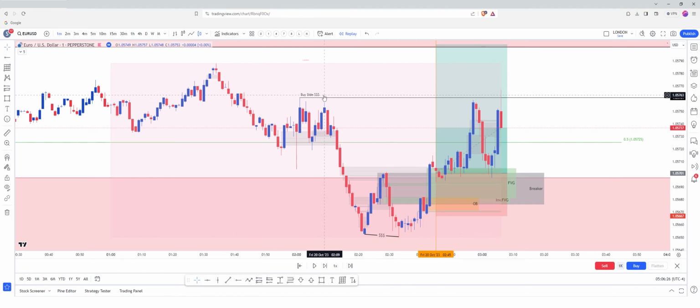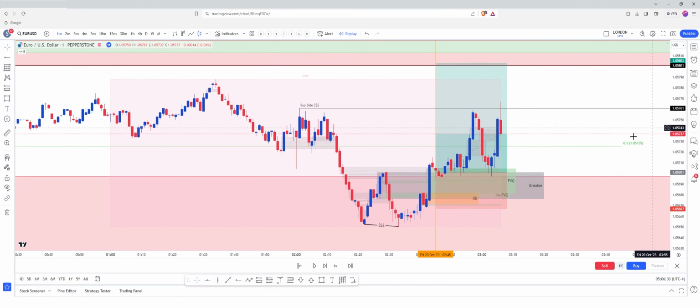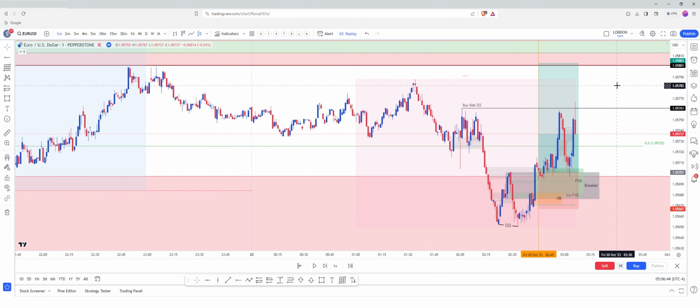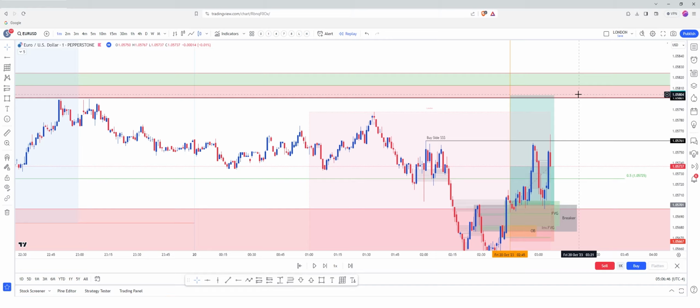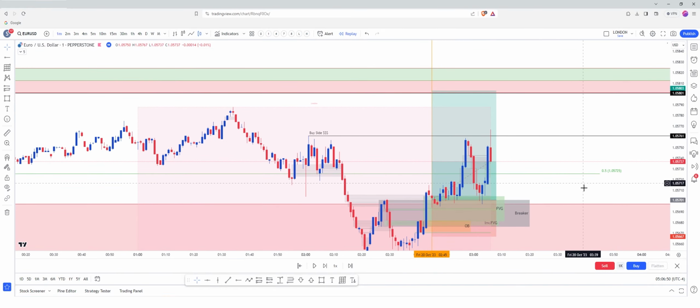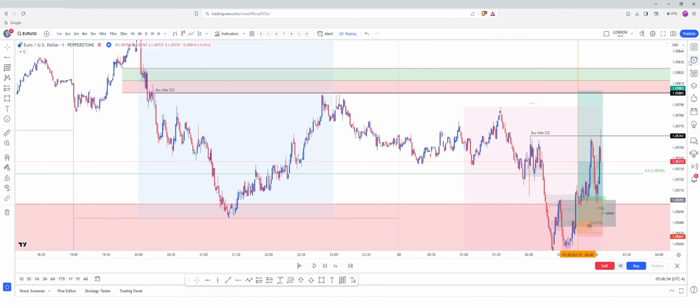I didn't like that pullback. So the majority of the trade is now taken off the table. Stop loss is staying where it is. So I'm not going to adjust the stop loss just in case price does want to come back and rebalance some of these inefficiencies that we've left down here. But ultimately, I'm expecting these relative equal highs to get taken and potentially rebalance this 15-minute fair value gap. I believe we are in a buy program now, so I am feeling bullish. I'll close the trade out in full at this point.